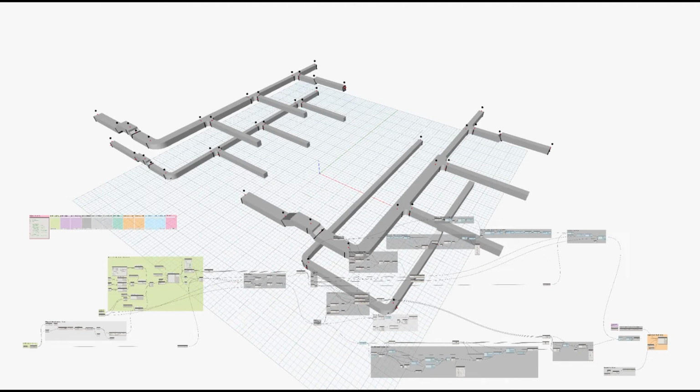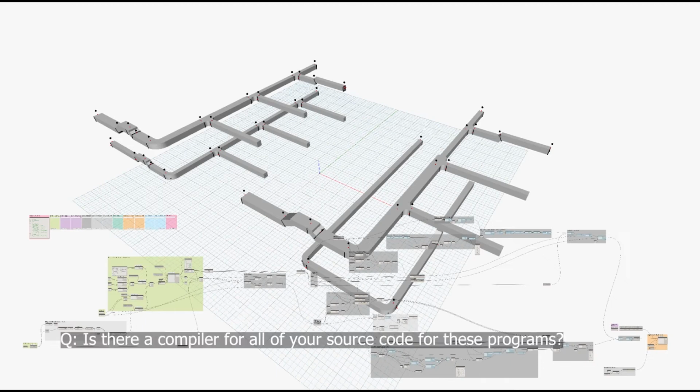But that keeps a full record of everything you've ever changed. Every time you commit it, it keeps a record of that. So if you ever find, oh, I screwed something up 3 saves ago, you can go back to that version of it and retrace your steps. So I wish we did use version control software on so many more things, even like Word documents and stuff like that. Is a compiler required for this program?